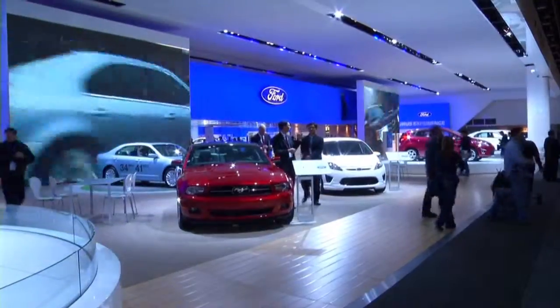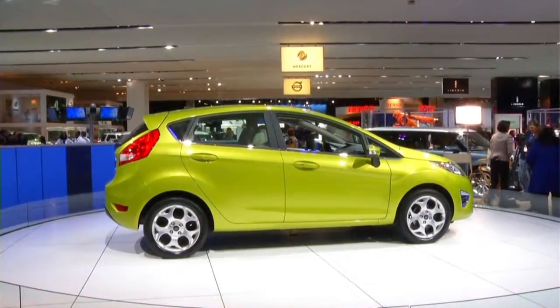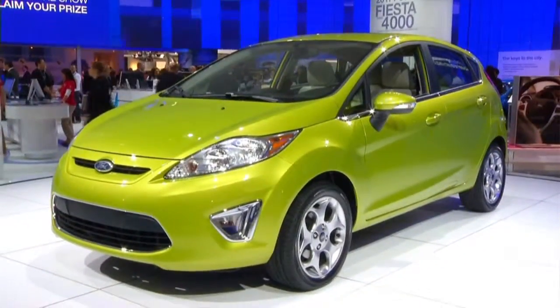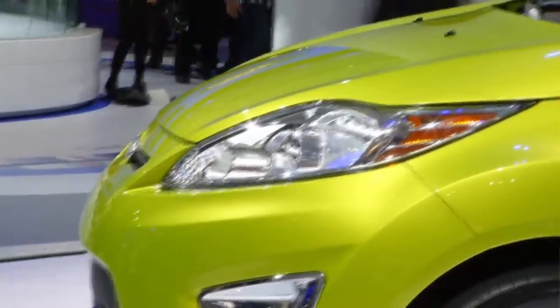Today we're at the North American International Auto Show. This morning we've introduced several interesting cars. The one behind me, however, was introduced just 2 months ago at the Los Angeles Auto Show. This is the US debut of the Ford Fiesta. We've already sold 600,000 units of this car in Europe and Asia. We're very excited here in the US because this car is finally coming to the US market, and we have thousands of pre-orders for this vehicle, which will hit the market just a little bit later this year.